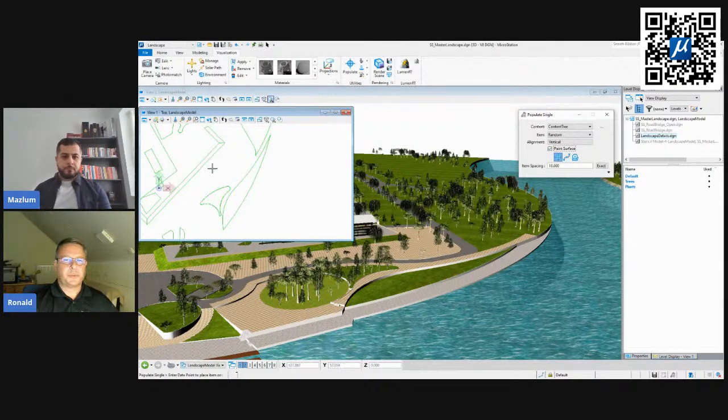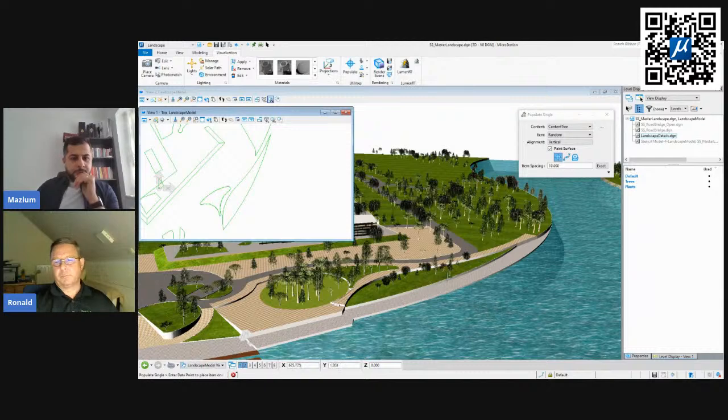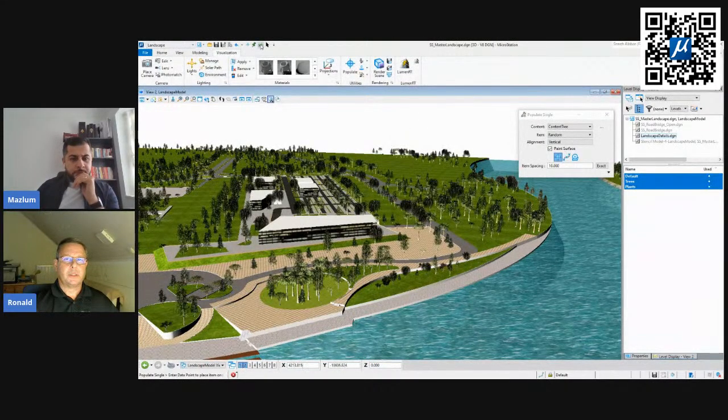Let's see if it works. I go here over the surface, and then I place the trees. You can see it in the big view, not in the small one. The small one is just to reduce the number of faces in the view. So that's all I need here for landscape design. And then from here you can use this file in the whole project, in the master file, and can do some visualization, for example.